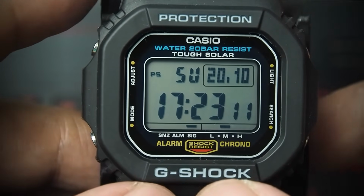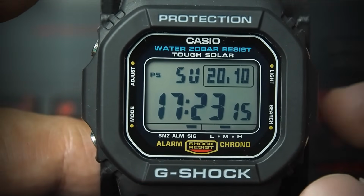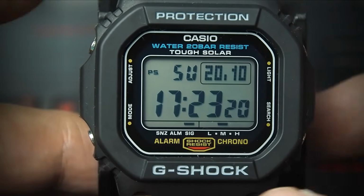You have set the basic settings for Casio G-Shock G5600UE. Anyway, I will also make a more detailed tutorial, but it will take some time, so stay tuned.